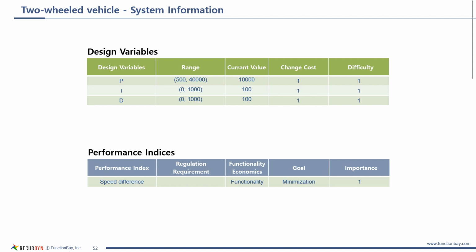The design variables are the PID gains of the controller. Please note that the initial design was slightly tuned manually in order to focus on the optimization of the gain values. Only one performance index is used. The velocity difference is the only objective. The safety was not used as a constraint, but if it is needed, for example, the position of the driver can be used as a constraint.